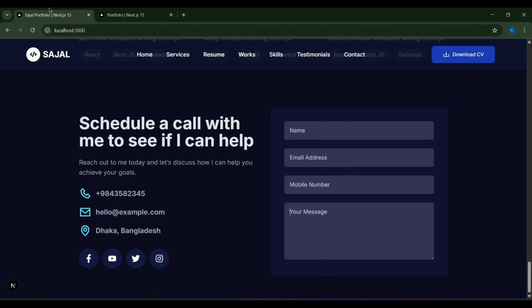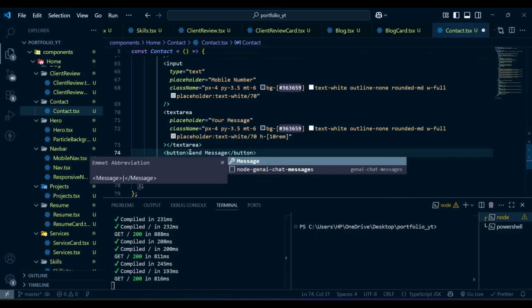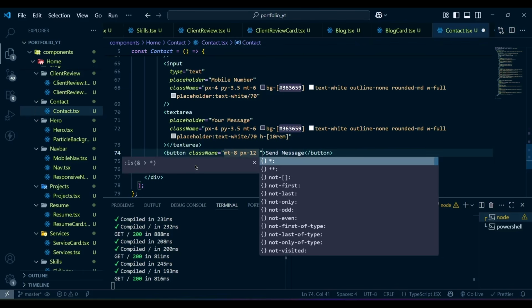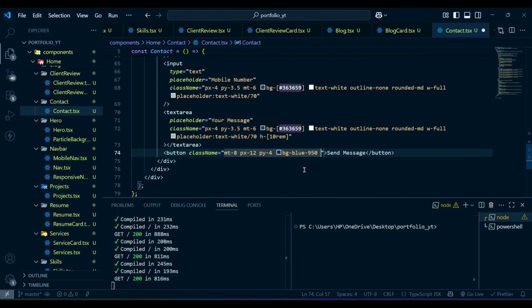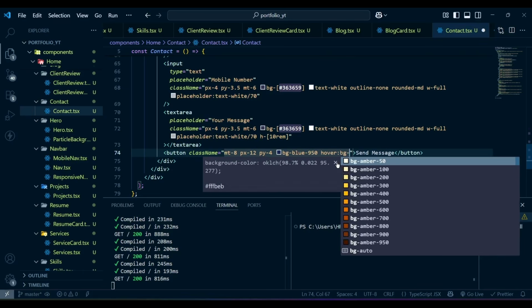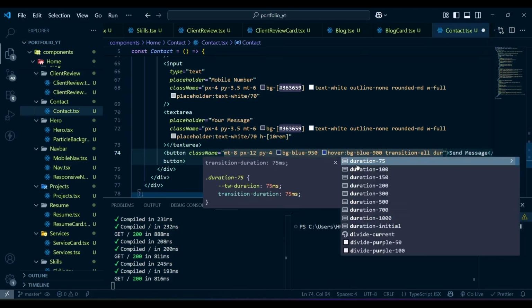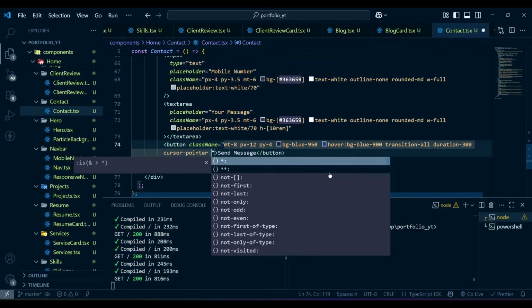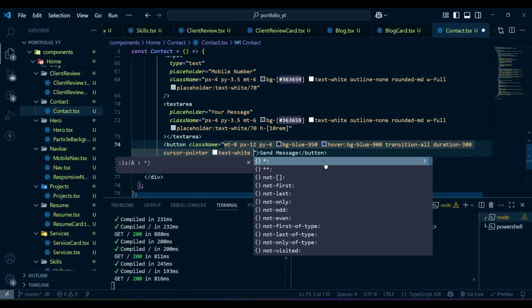Awesome. Next we have this button, send message button. So after the text area we have a button with the text send message, and this button have a class name of margin top of 8, px12, py4, bg blue 950, in hover bg blue 900, transition all, duration 300 millisecond, and cursor pointer, text white, and rounded 4.